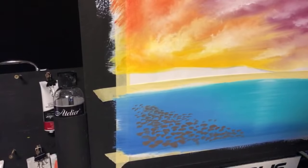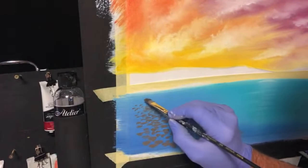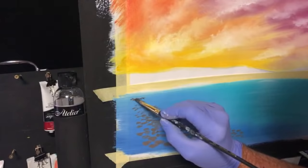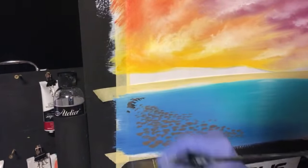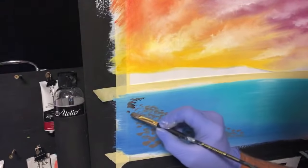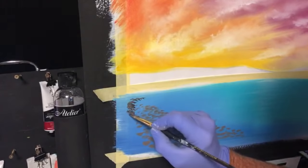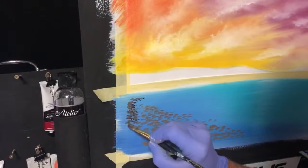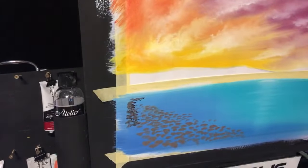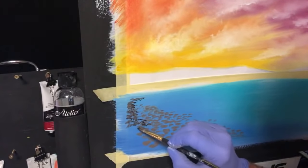And now I'm going to just get some darker burn umber because the rocks that are coming out of the water, which is all the way around here, these bits will be out of the water. We need to get those kind of merulating down within as well. But they're just a bit darker because they're not going to be underwater. Those rocks that I just put on, they are all going to be underwater. And you'll see how to do that yourself in a minute. So get some of this there.